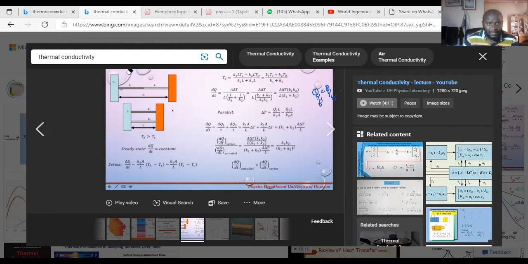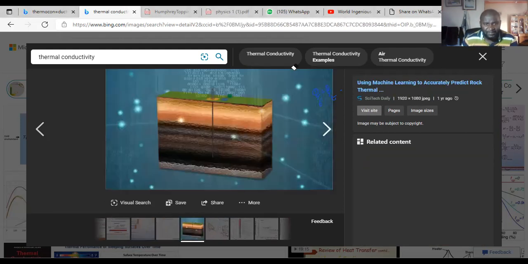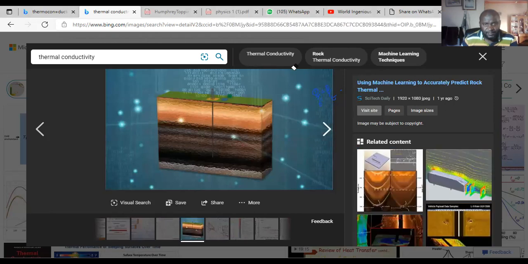So this image is also trying to illustrate the idea. It is close to the function we have just derived, but it's not actually the same. That was general. Then this is just an illustration of how heat can flow, maybe from the ground to the surface. Maybe heat is flowing from the core, then it passes up to the green surface of the earth.